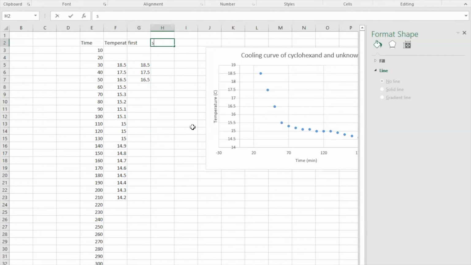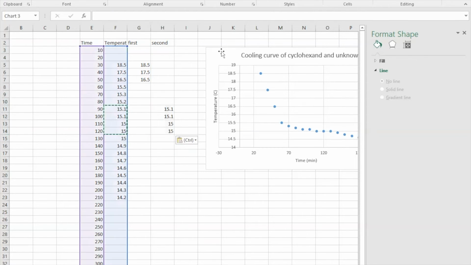I'm going to do the same thing for second. What I'm going to do is pick out the data that form this linear region here. I'm going to choose from, I think, 90 to maybe 120. So here's 90 and here's 120. I'm going to select 90 through 120 and type Control C. That copies it, you can see that dotted line there, and then type Control V to paste those into the second column.